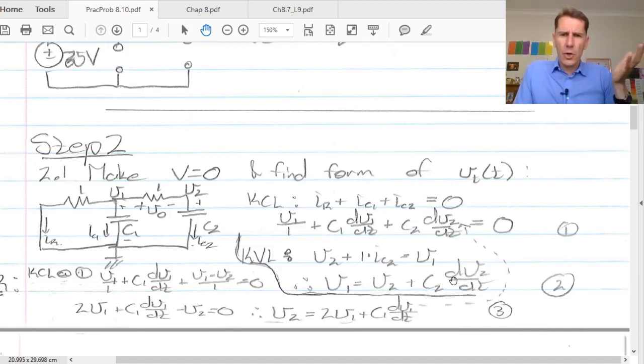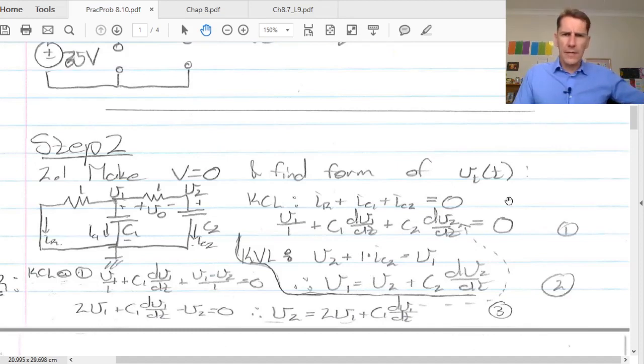Now obviously I could have written this as V2 equals, and then in terms of V1. I would have gotten a bit of a different expression. So you could have gone either way and said V2 equals or V1 equals. So that's the one option. Or two options actually in the one equation.